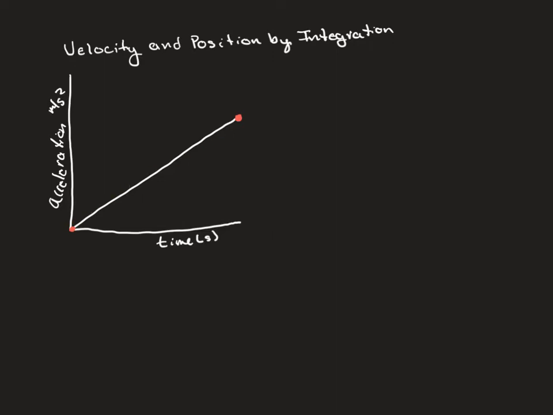Our goal is to be able to find the velocity at some particular time t. Now before when we looked at graphs we looked at the slope or the first derivative. But if we look at the slope here we have meters per second squared divided by seconds which gives us meters per second cubed. That's not velocity. There's actually something called the jerk but we won't really discuss that in this course. So let's try a different technique.